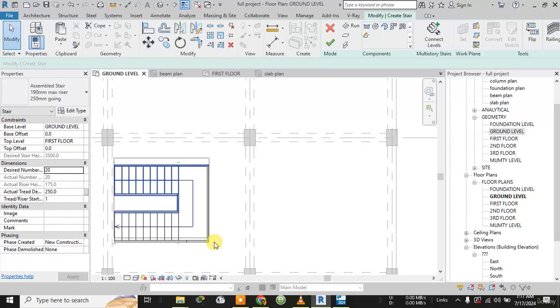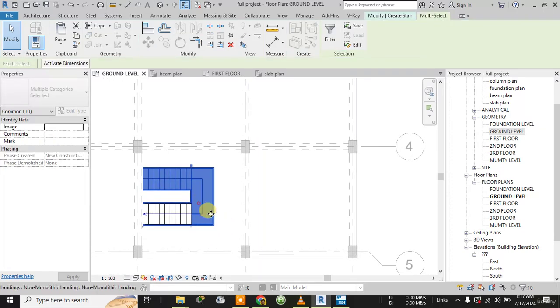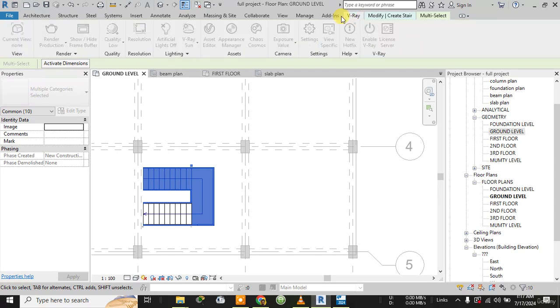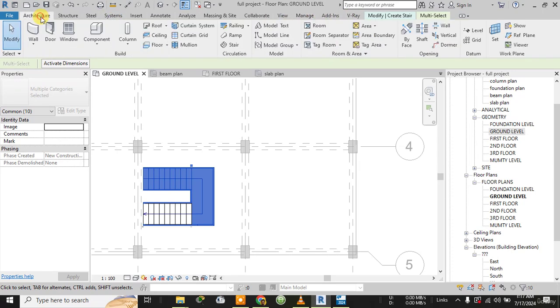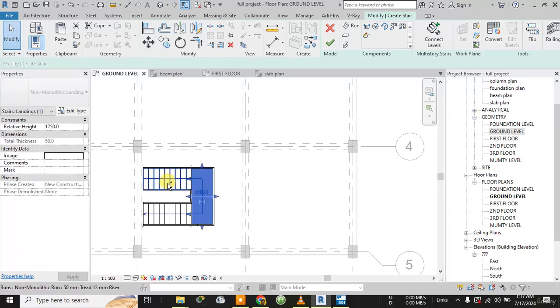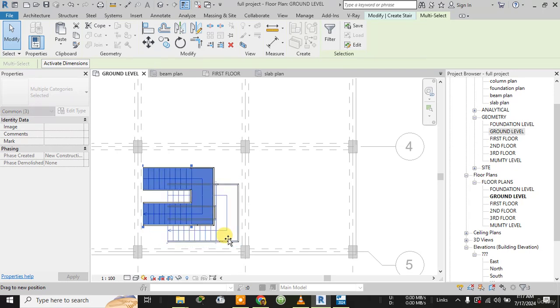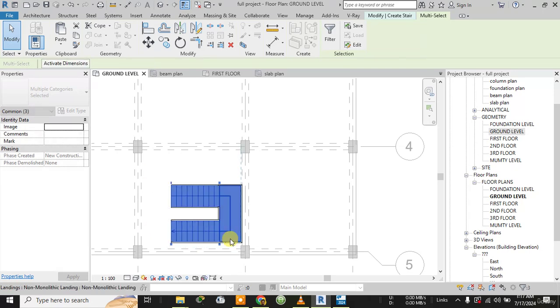As it's totally at the center of the room, let me shift it somewhere else. Let me move this staircase to this level.